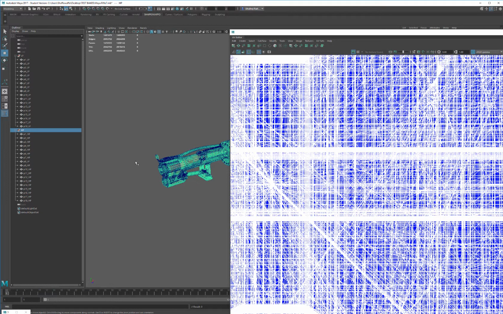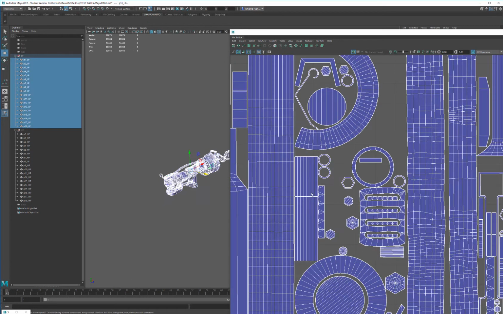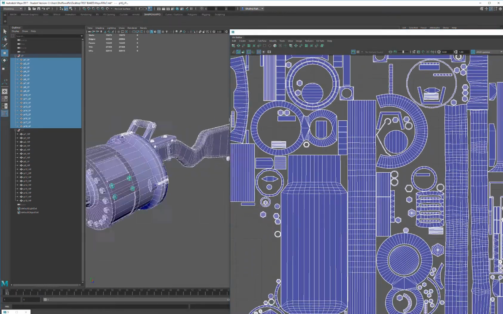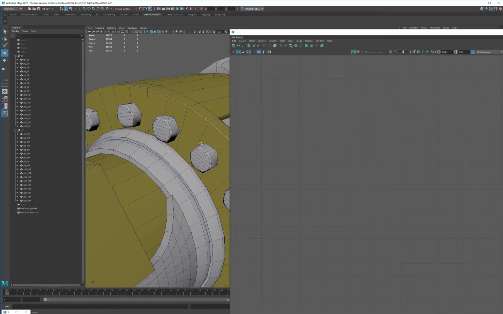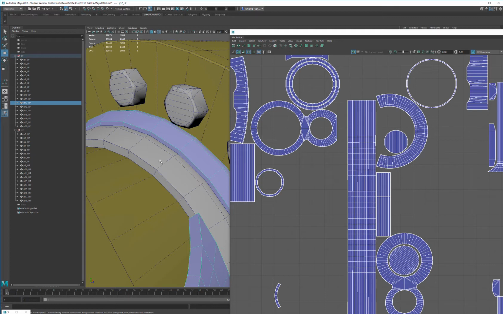I'm just going to hide my high poly one again. Just do a quick drag select. And just confirm with those areas where we made the fix that things are still good to go. So I'm just going to figure out which bits I fixed. That one's okay.